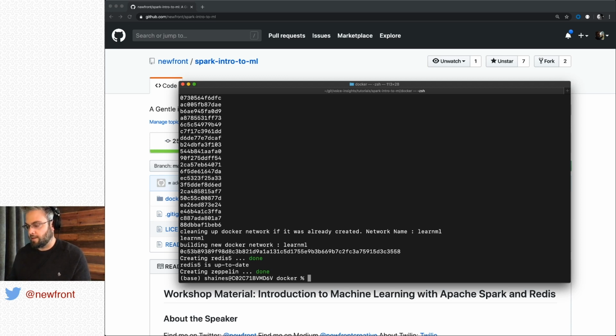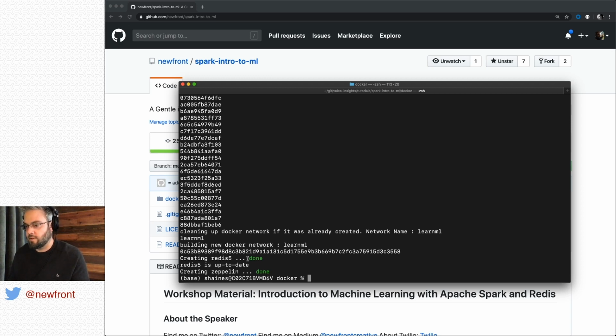And Zeppelin's a notebook environment that runs Spark, as well as a bunch of different kind of backing languages through things called interpreters. In our case right now, we're taking a look only at the Markdown interpreter, which is helping us to have kind of embedded documentation for this workshop material. And the other part is basically just the Spark runtime. So Spark and everything else is already installed at this point. Everything's up and running. And then all you have to do is actually kind of get started with Zeppelin. So at this point, you should see the same thing on your computer as well.